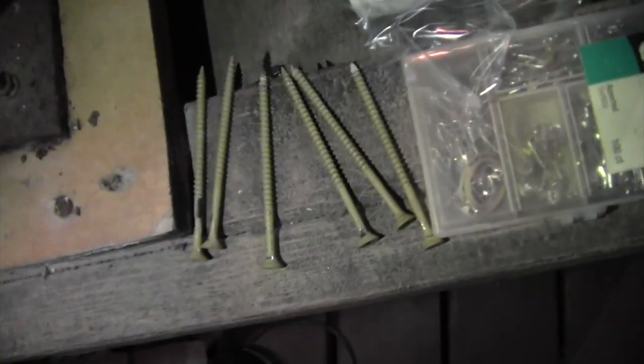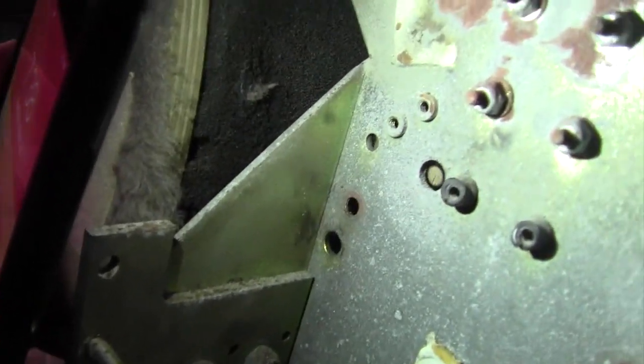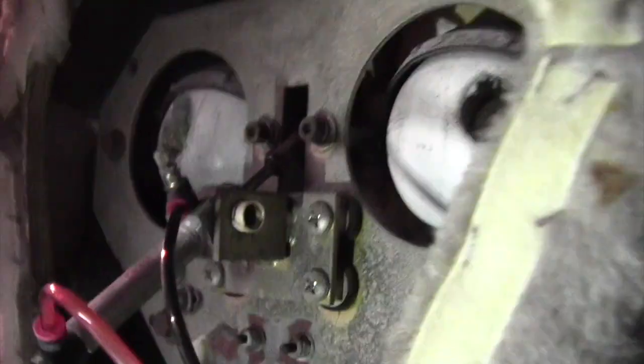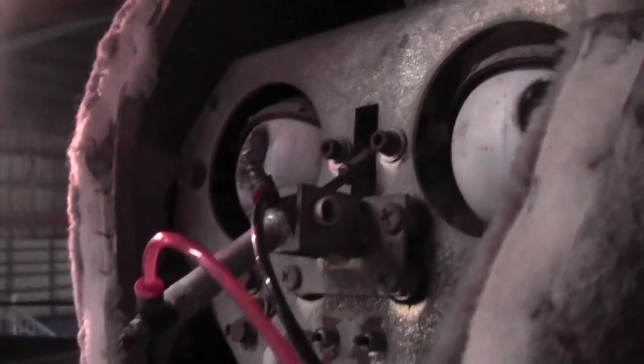But I've already taken these screws out over here. Now these screws go in here to hold the mask to the mechanism. Right here, you can see some of the holes are wide open. That's where the screws were, so I took them out. There's one right there. I'm also trying to loosen the mask a little bit so that his eyelids can blink, and I got his eyelids going a lot smoother.